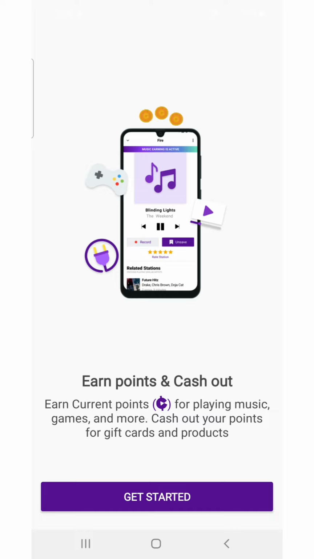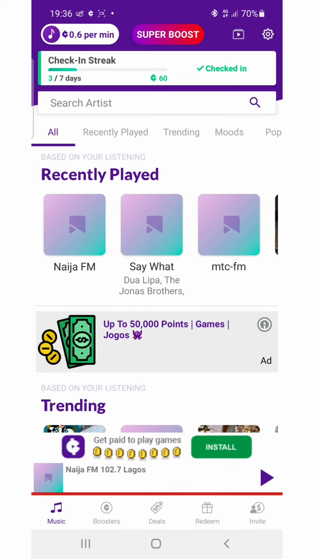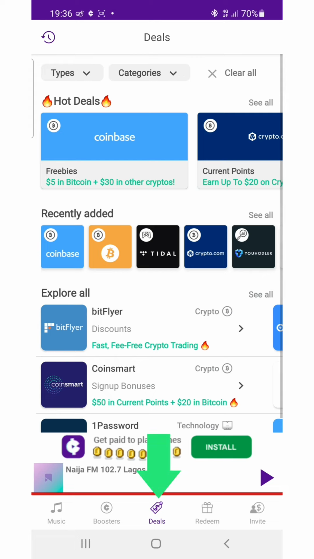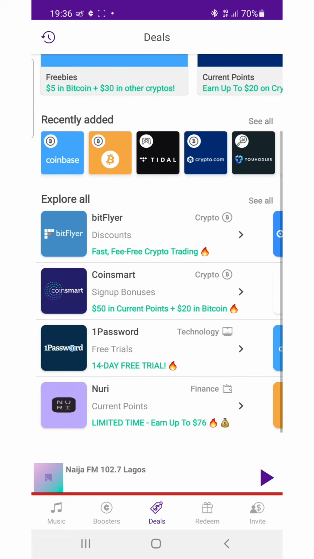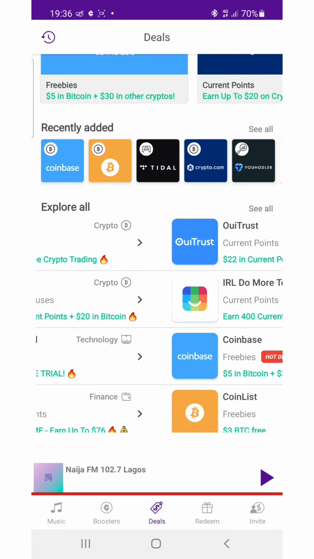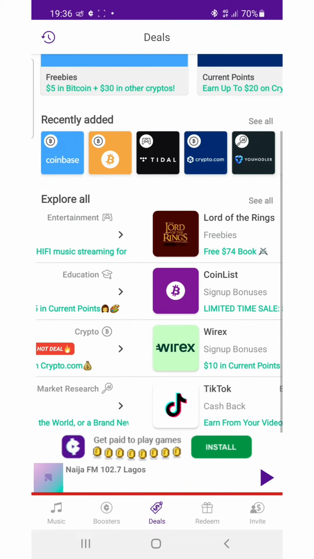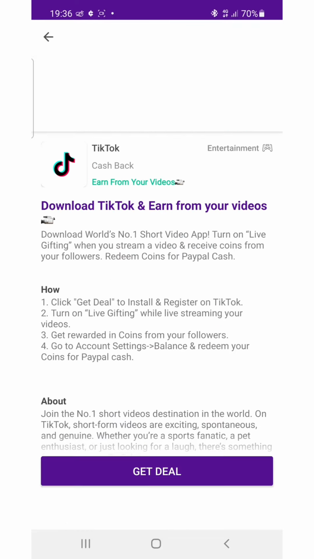So that is the reason why you are on this video. Once you have registered, entered your password and email, and logged into your account, you need to go to this area on the application, Current App. Once you land on the application, click on this section that has this icon. Click on this section, scroll up a little bit and push it to the left. Push it to the left again, push it to the left and scroll up a little bit. You'll find TikTok. Click on TikTok.